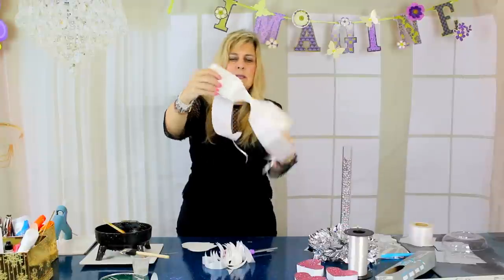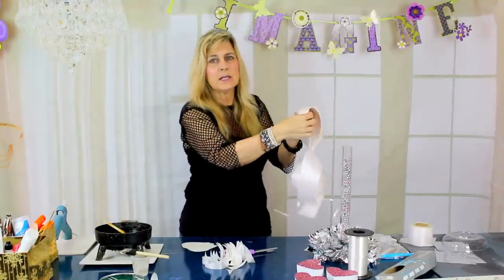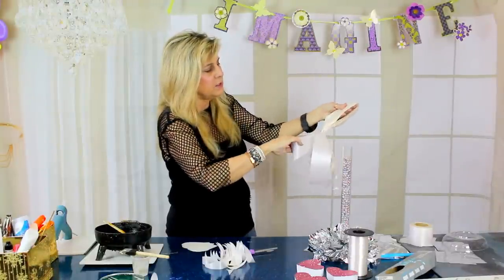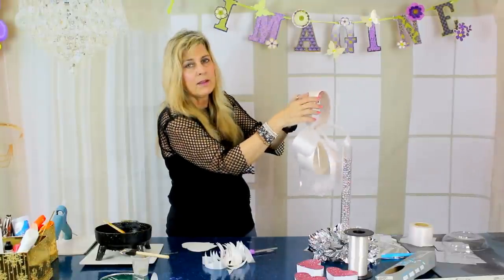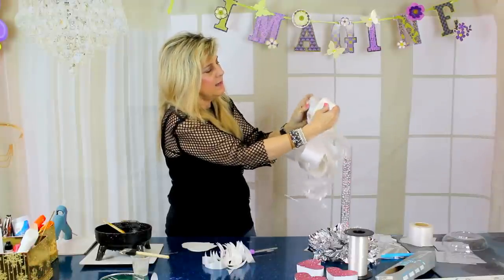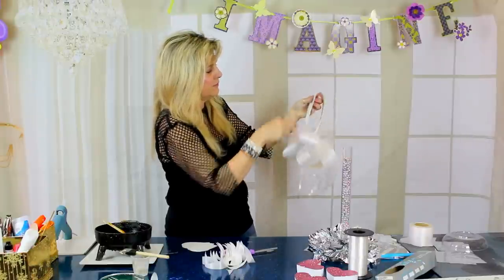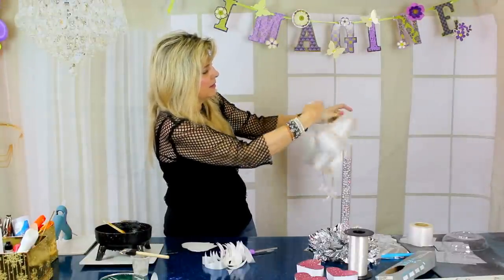Here's what it ends up looking like — you have these two sides to the bow. Now let's make the loops. You see how they're all gathered in there? Take the innermost loop, pull it down and twist it. Then take another loop from the right side — same thing, pull it down and twist it backwards. Then take a loop from the left side, pull it down and twist it, then pull one to the back and twist it. Just keep pulling loops — down, back, down, back — until you've finished all the loops on this side.